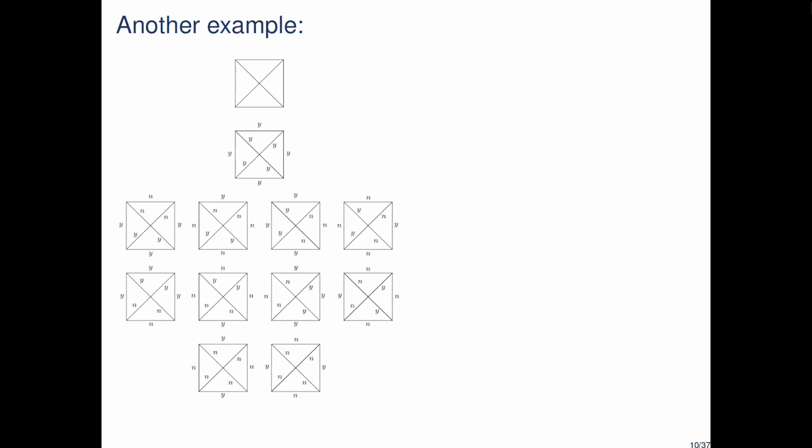And there is another example. This graph is called the wheel graph, and apparently it has 11 Lucas colorings. Of course, one very easy observation is that if you have a special vertex, then the degree of that vertex has to be even. So in this case, only the last 2 Lucas colorings have special vertices, which is where the 2 diagonals intersect, and the rest of the vertices are not special vertices in those Lucas colorings.